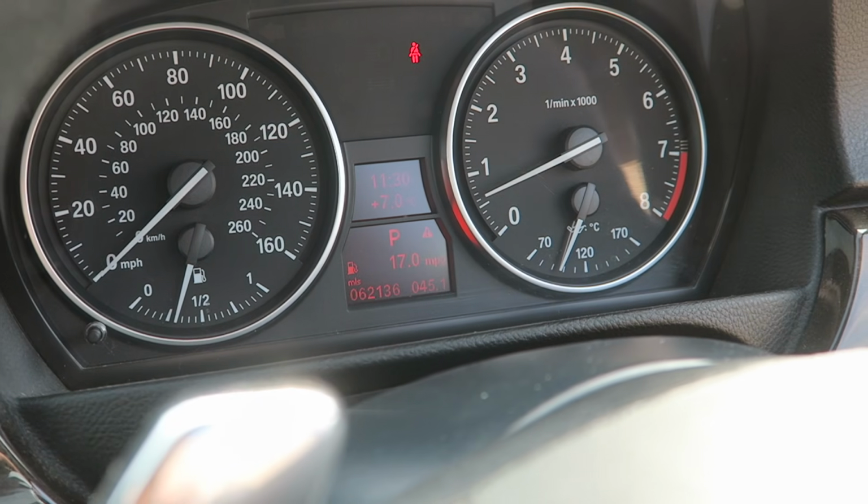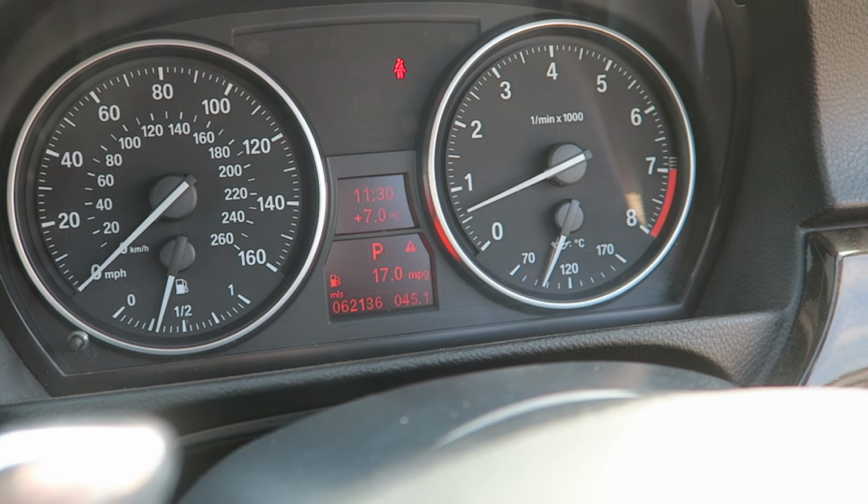Tax is around £30 a month. Me and the owner were chatting about this literally just a minute ago. This one though, and I will point out again, ownership perspective of this car is around 17 to 18 mpg when you're enjoying yourself. Today we're doing 16.9, so 17 mpg on this little roundabout trip around a B road. And again, you can buy one for 5 to 6, 7 grand, but make sure the actuators and all the other various stuff is done properly and there's receipts with it. Insurance wise, it's actually group 39, I've just found out.